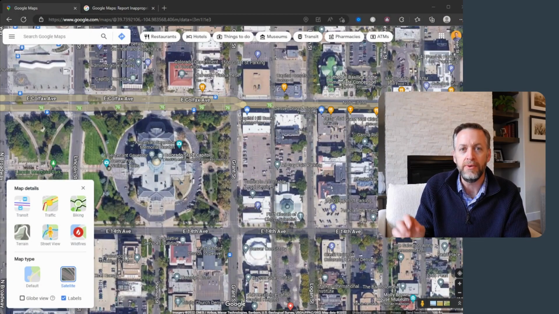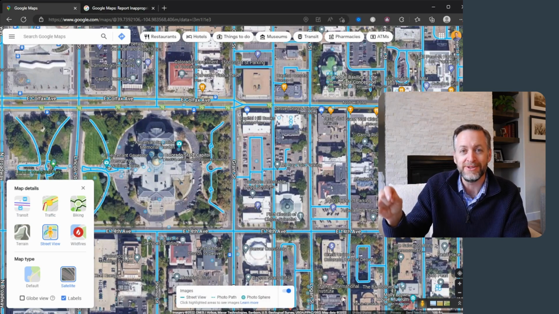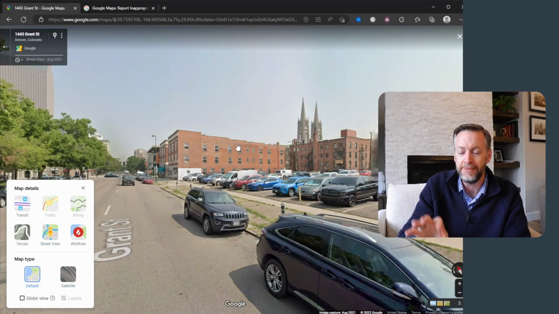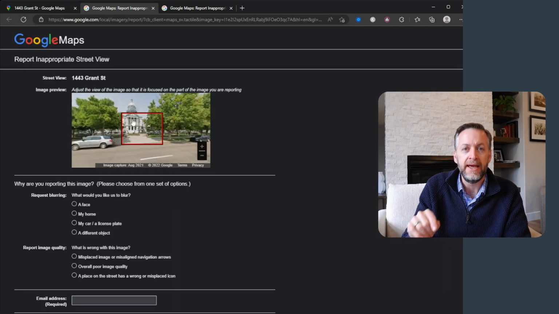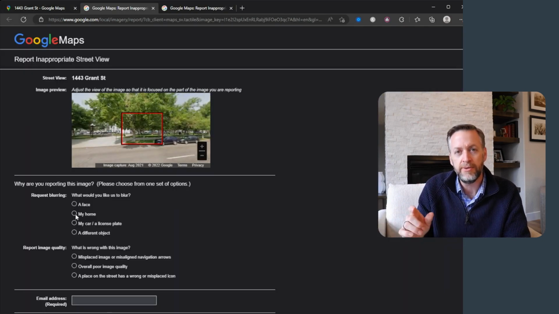The last step is if you are concerned about not just the interior photos, but you don't want any photos of your home, you can request that all photos be taken down. Also, you can go into services like Bing Maps or Google Maps, use their Street View and drag and drop the little person right in front of your home. And when you're looking at the image of your home on the outside, there should be an option to say, I want to report a privacy concern. And when you click that, it gives you a quick form to fill out.